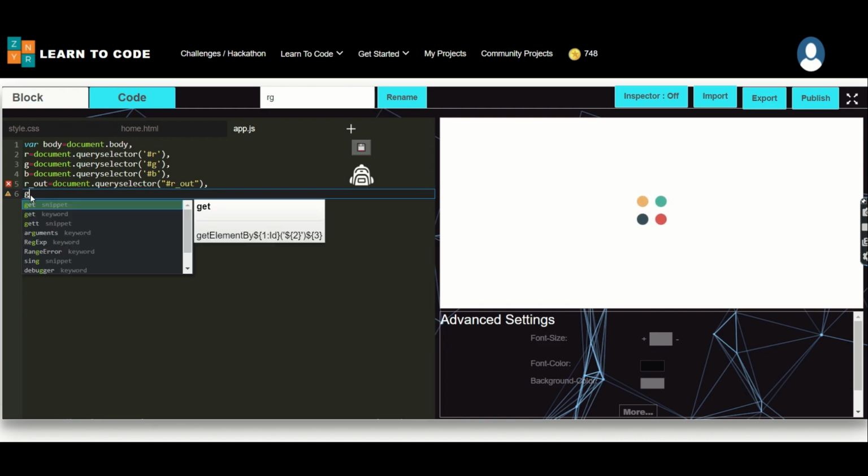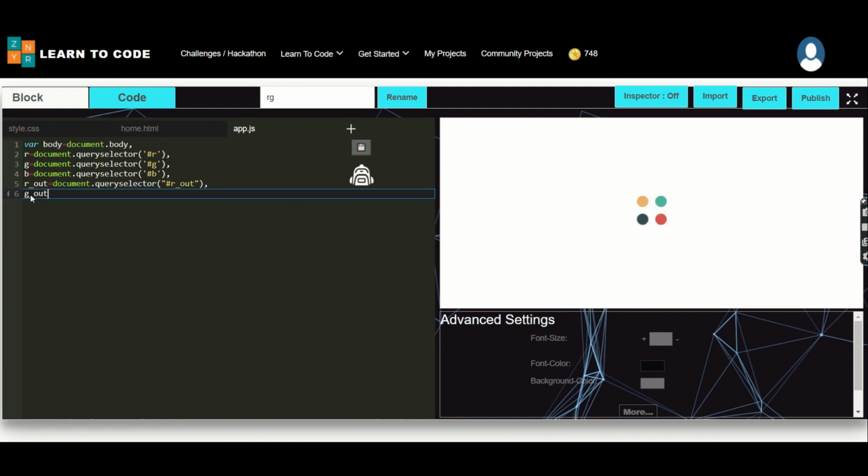G underscore out is equal to document.querySelector('#G_out').